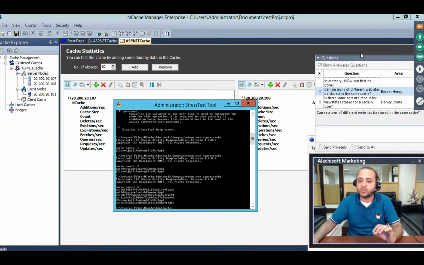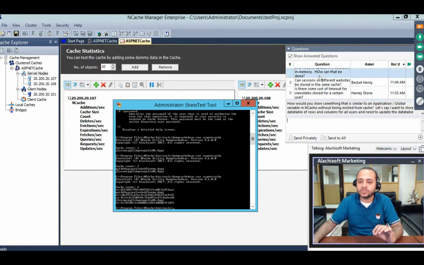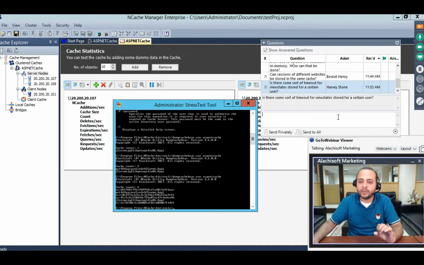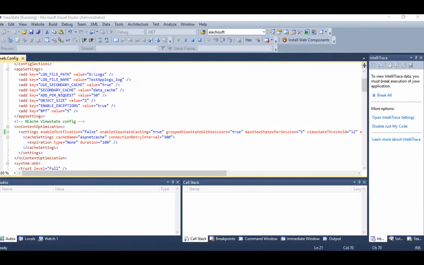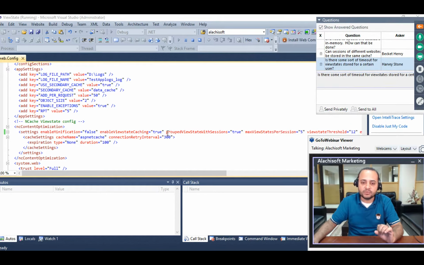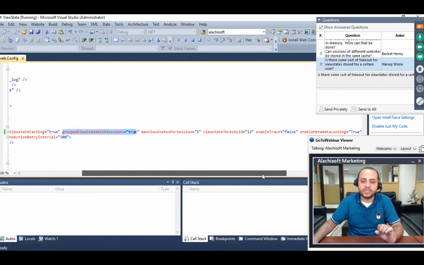Okay, there's a question. By the way, there were 2 questions. Is there some sort of timeout for view state stored for a certain user? Yes, of course. Inside the view state settings, first of all, you could group view states with sessions. If you turn this flag on, you can restrict how many view states you need per session.